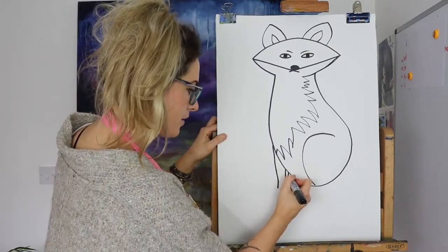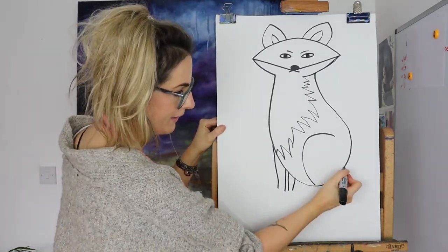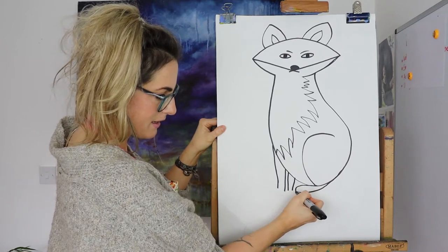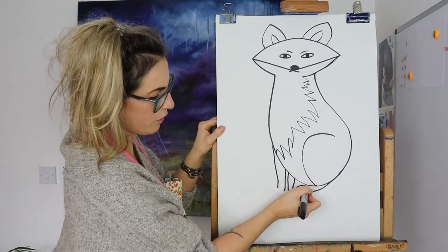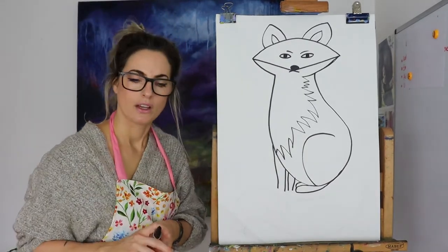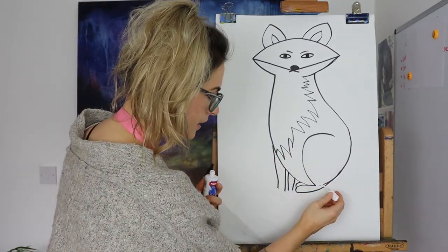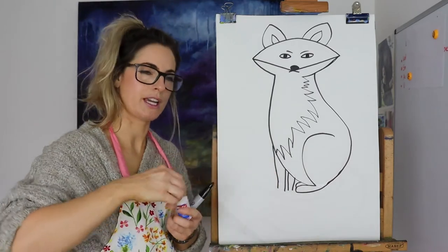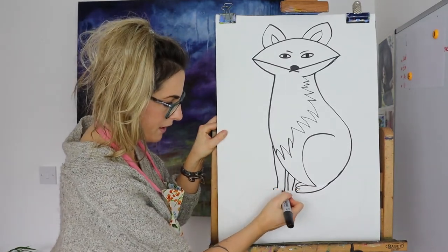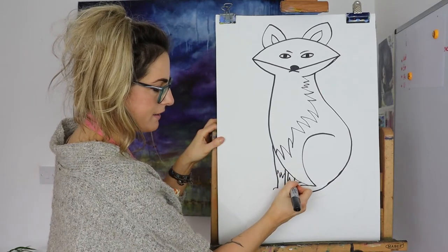He's got two legs but they're close together, so we could just go — that could be his two legs there — and he's got some paws. First you want to draw his leg here, so that would come out, and then just where this ends, that would be a paw. You don't have to do it like that — you could move it along and do the paw there. We're going to have another paw, so he's got two little paws. I would rub out just this little bit, just because it looks more like it belongs to it. Then we're going to do just little paw bits, keep it super simple, and then just zigzag, zigzag.